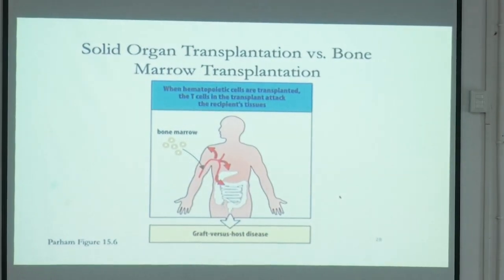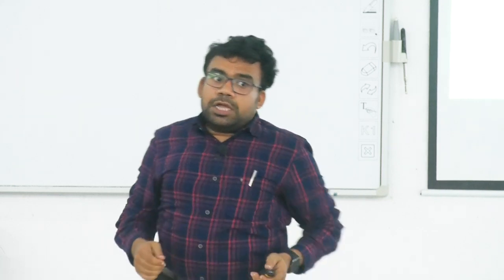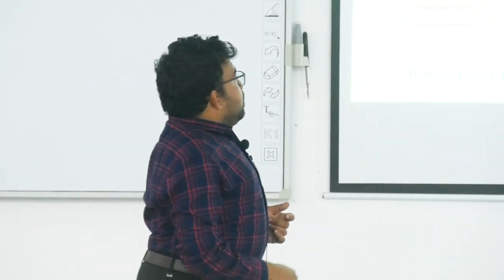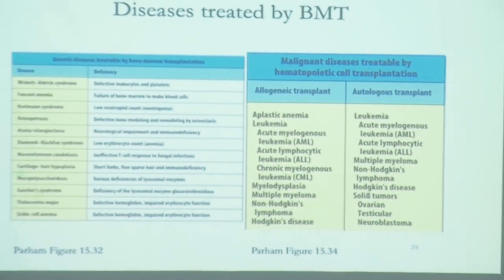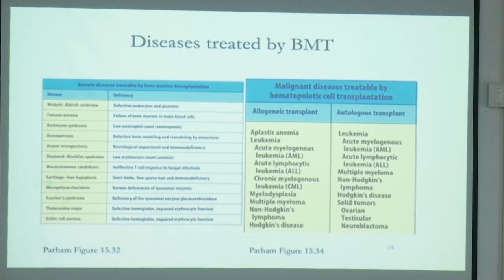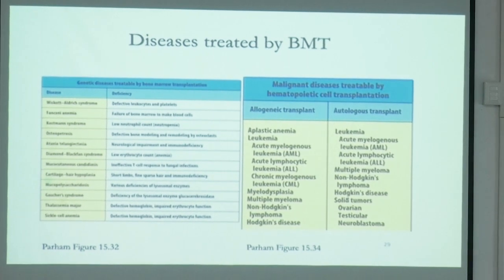This was all about solid organ transplantation. One other important transplantation is known as bone marrow transplantation. What happens in bone marrow transplantation is there might be some pathology in the hematopoietic cells of the patient, because of which they have to be changed. There are many diseases, more importantly the leukemic causes, which are more common indications of bone marrow transplantation.